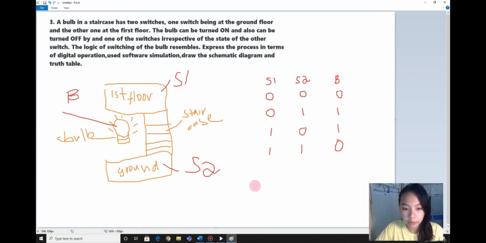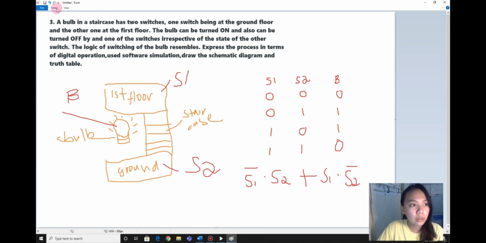So in this case, let's say NOT S1 multiplied by S2 plus S1 and NOT S2.